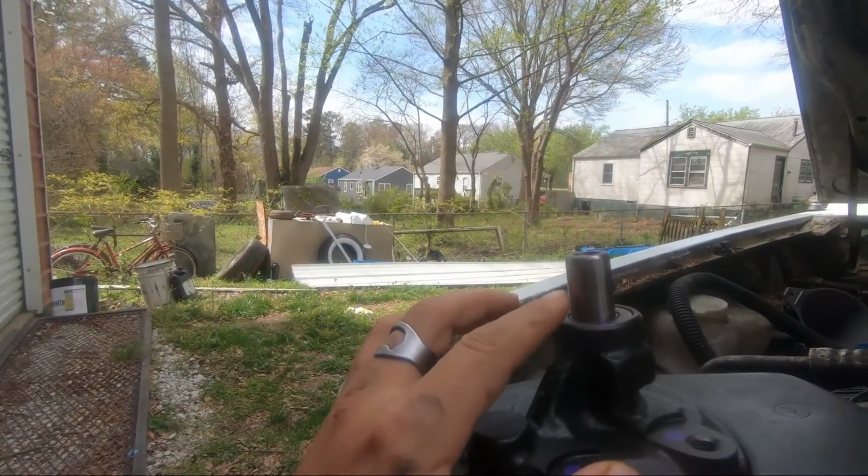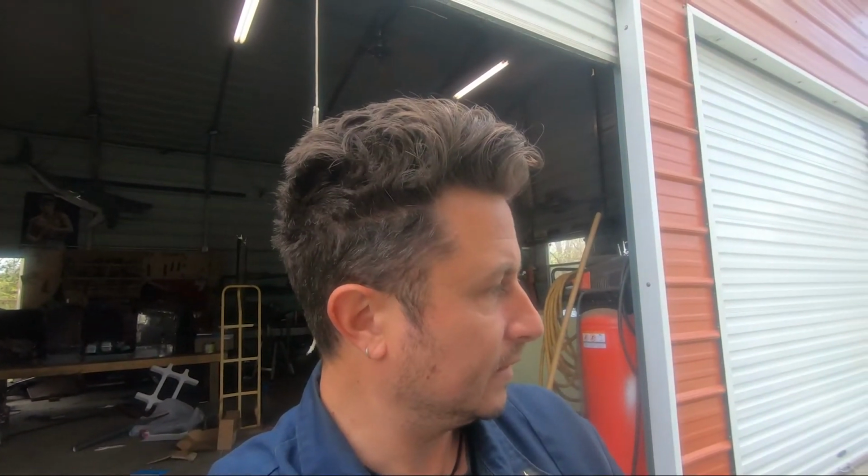Good and bad. We're learning stuff, but I'm gonna take one more quick look in there and make sure, see if I can tell if it's actually leaking from here. At the end of the day, if I'm gonna get into it, I think I'm probably gonna buy the new pump anyway, so I'm just doing a swap and not just kind of like disassembling the car and hoping it's just an O-ring or something like that. May lose a little cash that way, but just can't have more broken stuff laying around. Not that this thing hasn't been broken and laying around for 6 months, year, longer, I don't know.